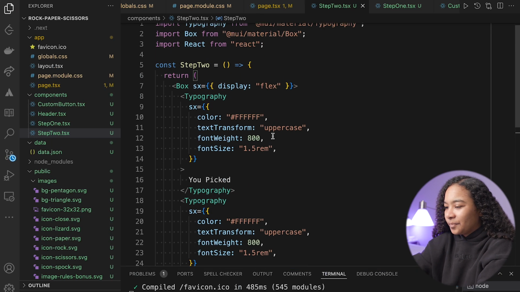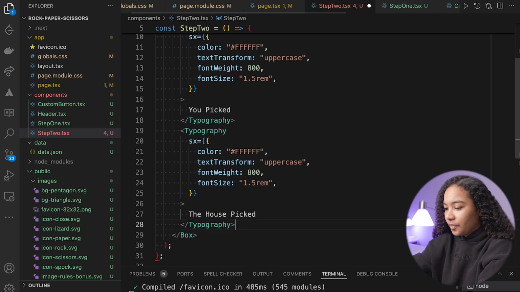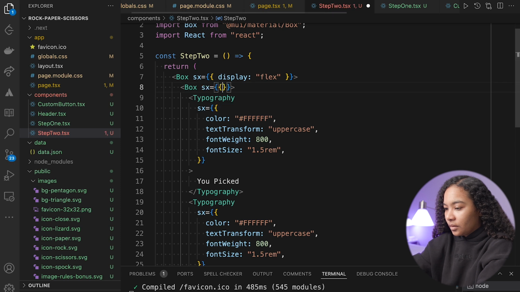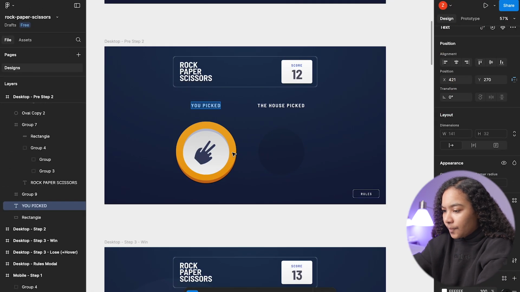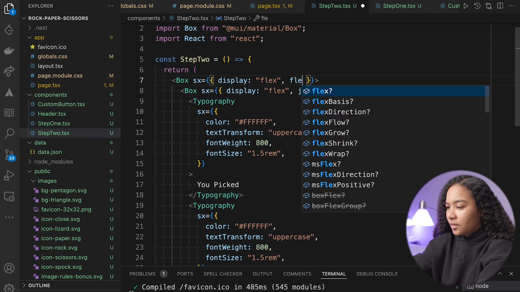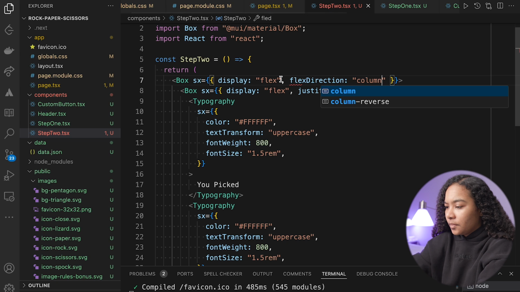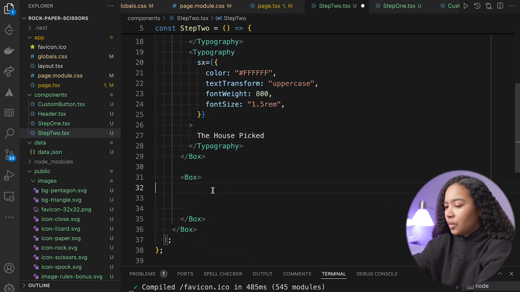I'm going to wrap these two in a box. Oops. Justifying content, space between. Flex direction column. And then in the second box, we're going to have the choice.